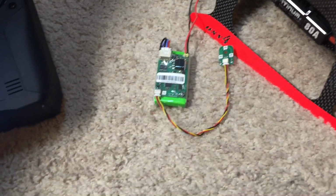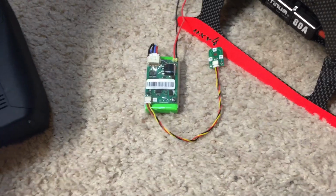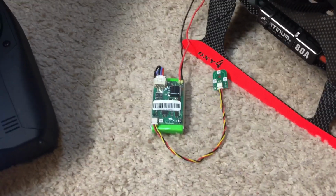So it can never hurt to have a backup. I've heard of horror stories and I didn't want to become part of that, so this opportunity to try this one out is pretty awesome, to say the least.